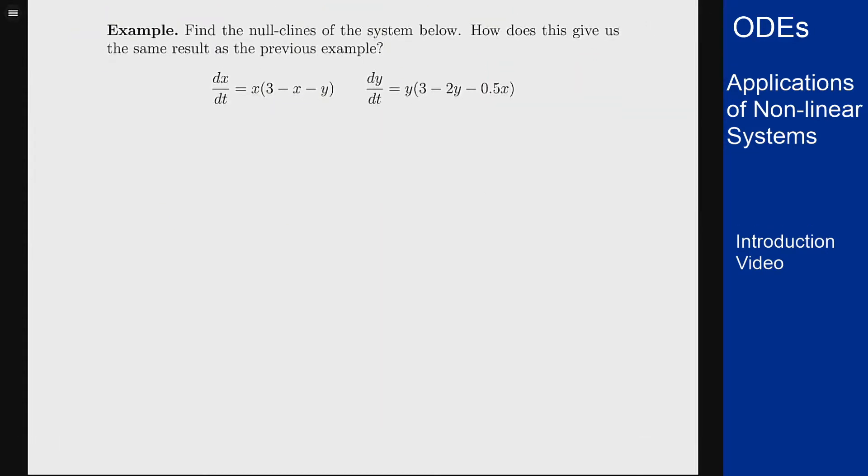Let's look at this in more detail via an example. So this example we did before for the competing species model type of problem. Let's draw some axes and work at finding the nullclines.